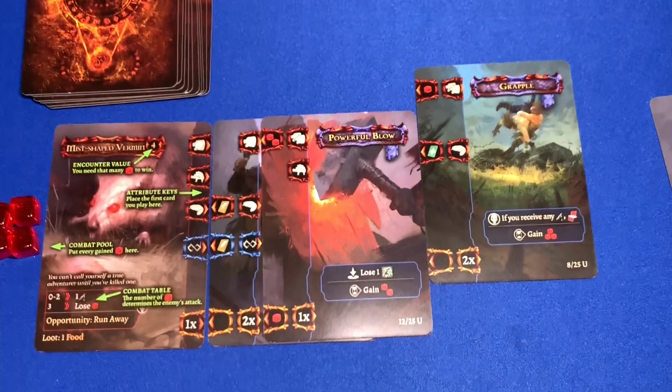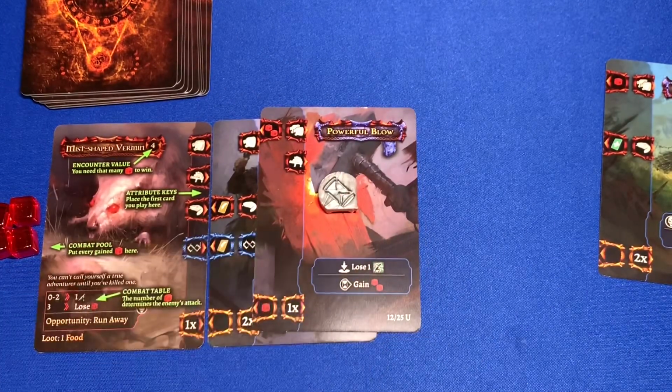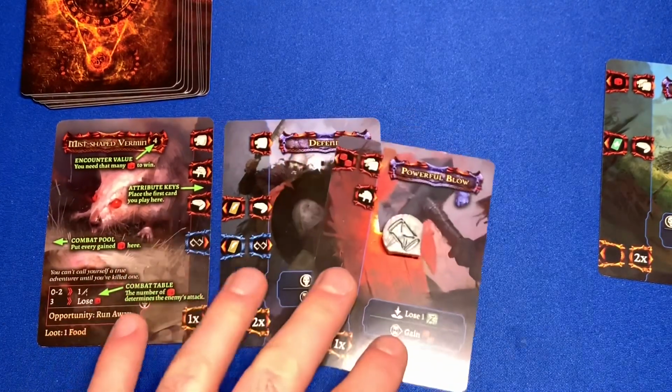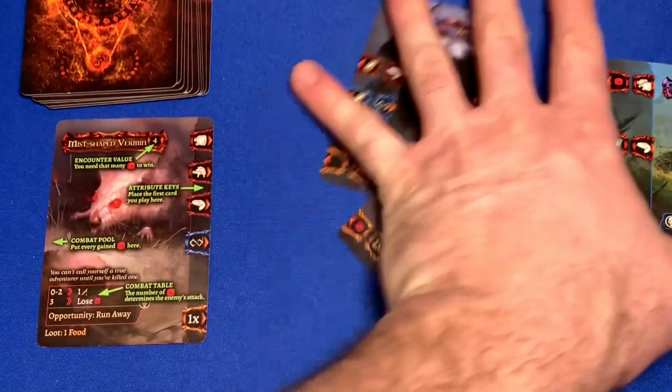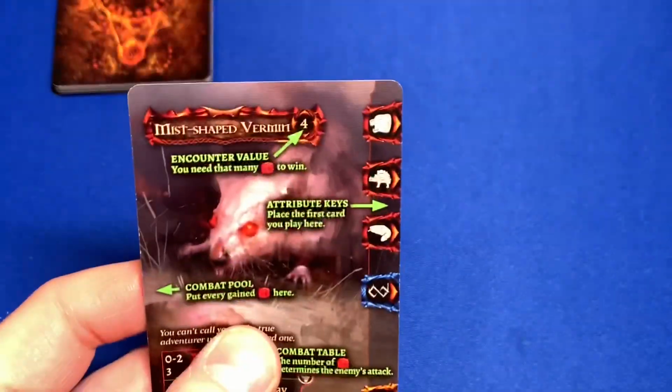But if I decide to leave this here and go into the end phase, I'd be able to gain 2 more of these cubes going into the beginning of the next round. So this guy would be totally dead again. So that's our combat in the Tainted Grail. Our combat is complete. I would like to try and see what some of the diplomacy stuff we have in there is. So that was our Misshaped Vermin.